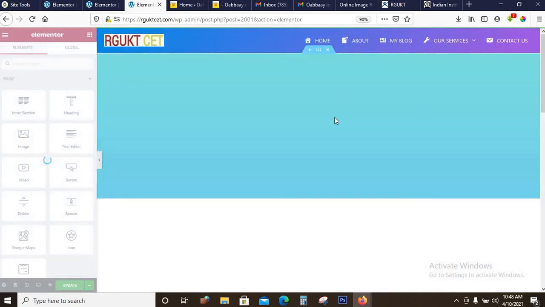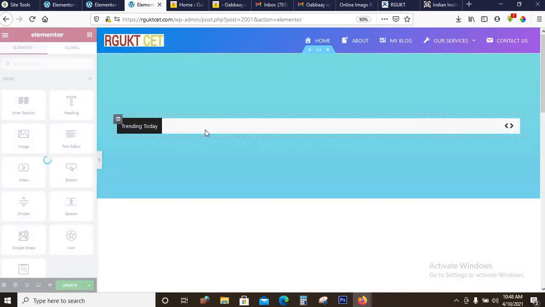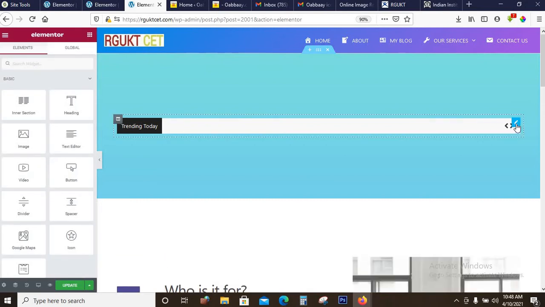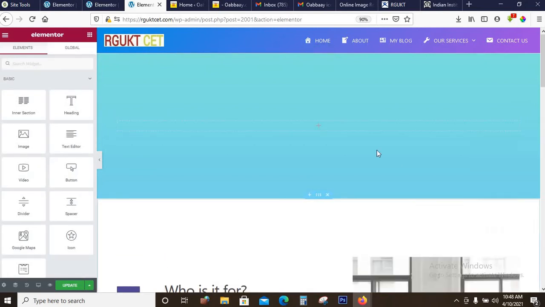Okay, anyway, it is opened. Now let me delete this. So now I want to have a news scrolling widget that shows my latest posts on my homepage, in the beginning of all the content.